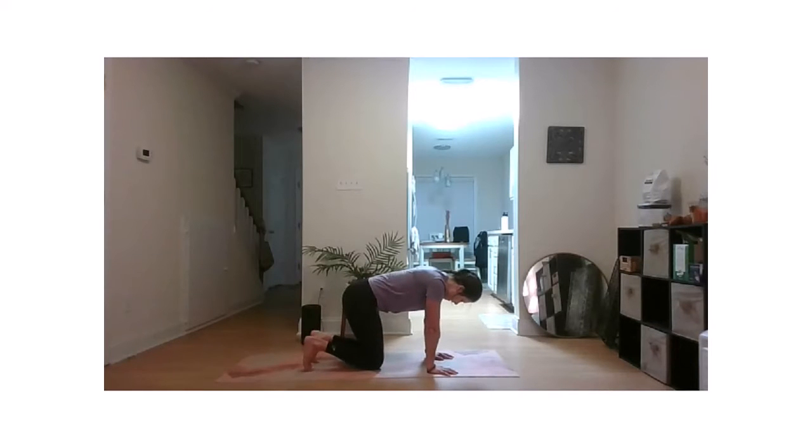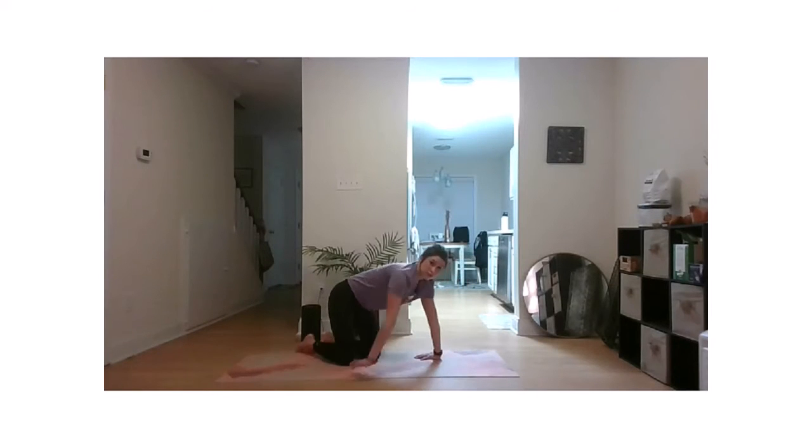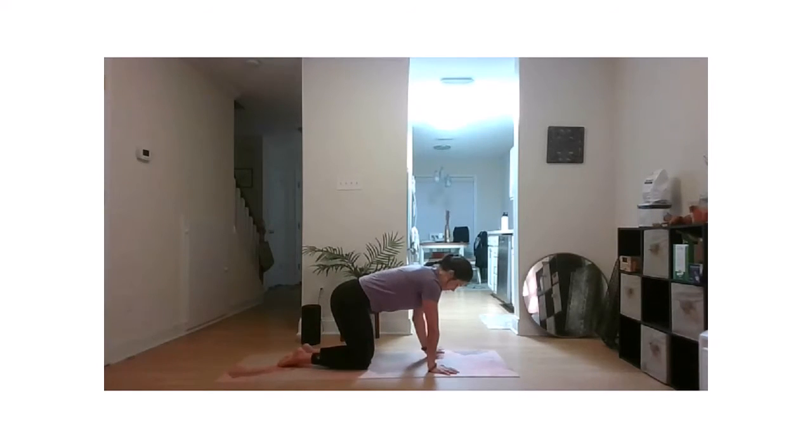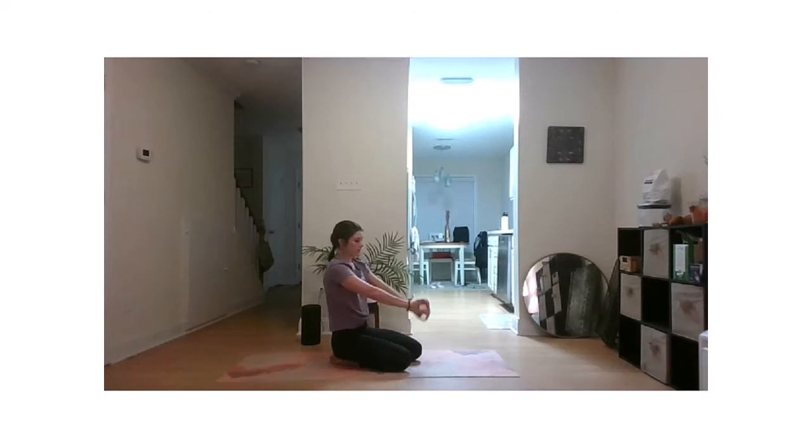All right, let's go ahead. What we're going to finish up with, since we're already in this position, walk your wrists around as far as you're comfortable. We're going to stretch the front of the forearms here. And then we're going to walk them all the way around. So just taking some time here to explore the wrists, see what they're feeling. If you don't like this very much, you can come off of your hands and just go into circles here. If the pressure hurts your wrist, that's all right. So make big fists.